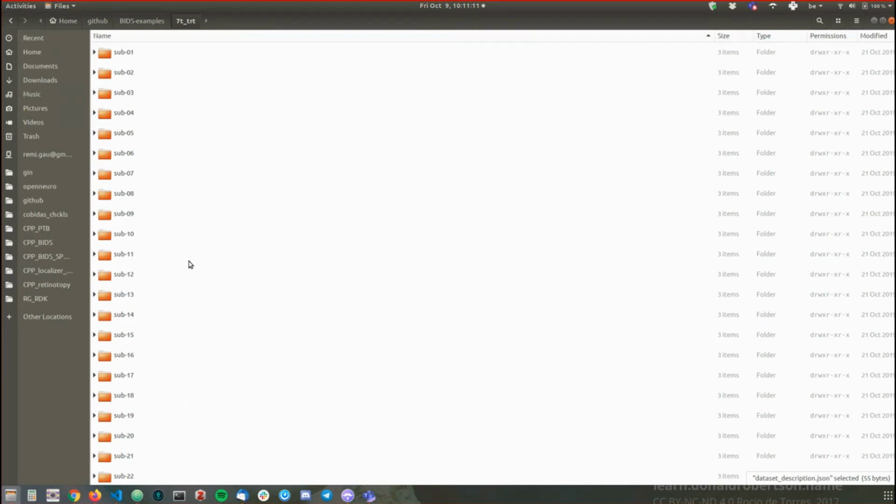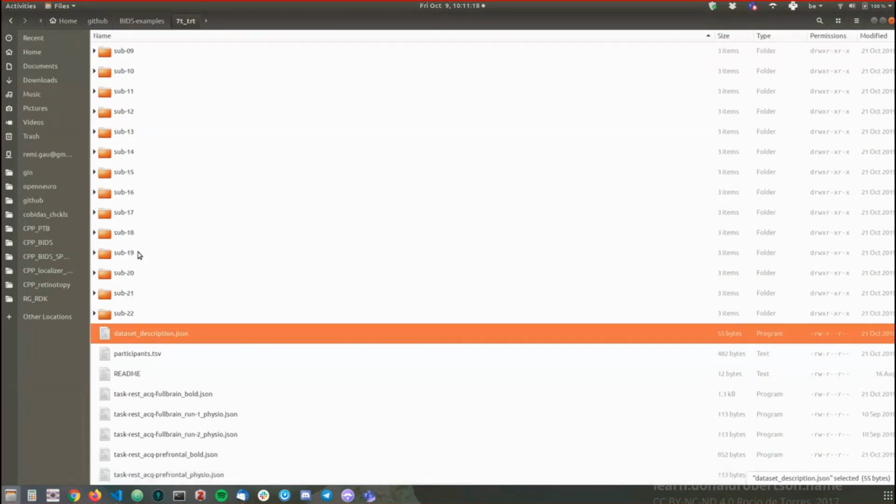But it has a lot of recommended fields as well, including, for example, what type of license, as Adeline mentioned. So there's a lot more information you can add to those datasets and to that structure so that people know what to do with it and how to cite it, for example. You also have a participants TSV file, which is pretty much a listing of the participants and some of their characteristics.